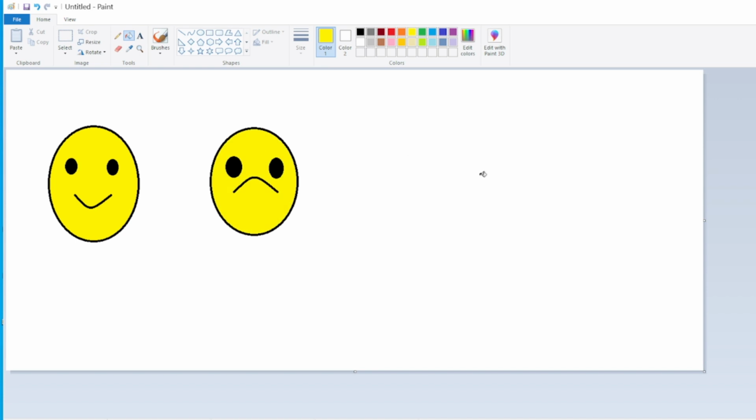So let's try another emoji in another style. Let's try another emoji, maybe in a very happy and excited way.